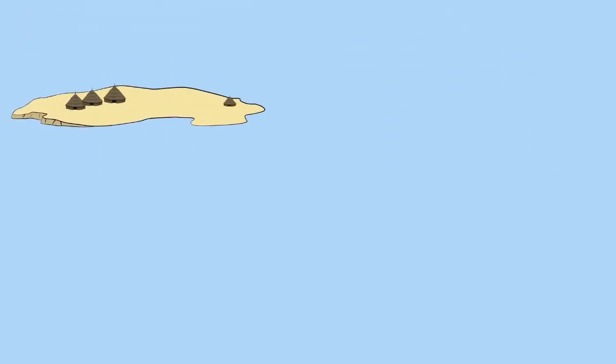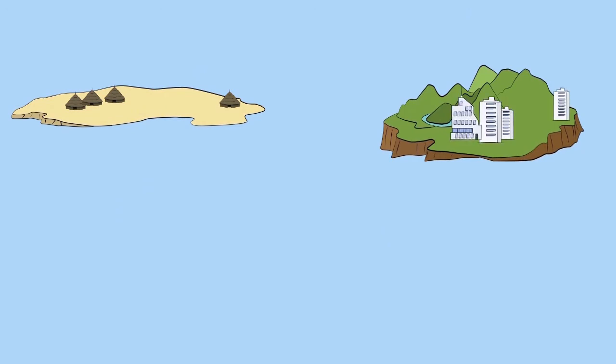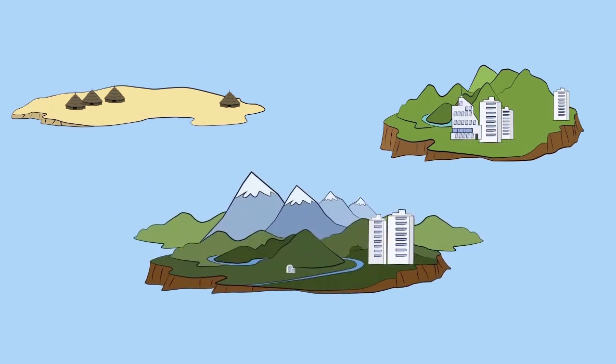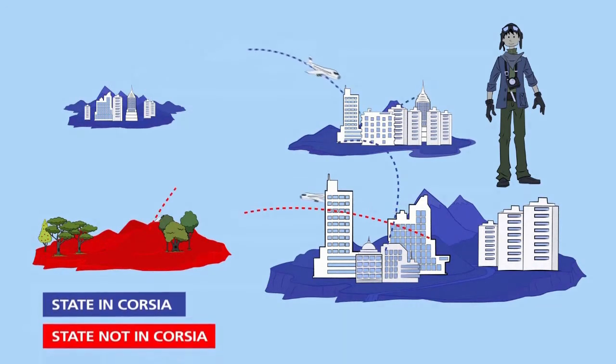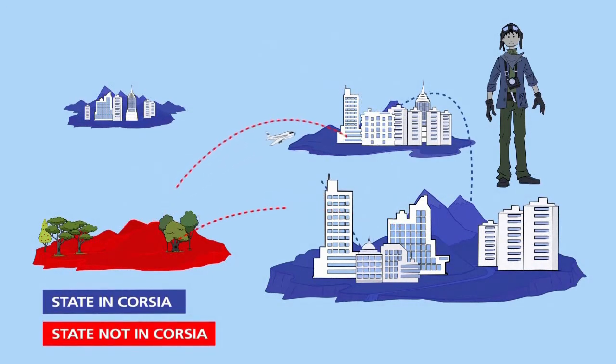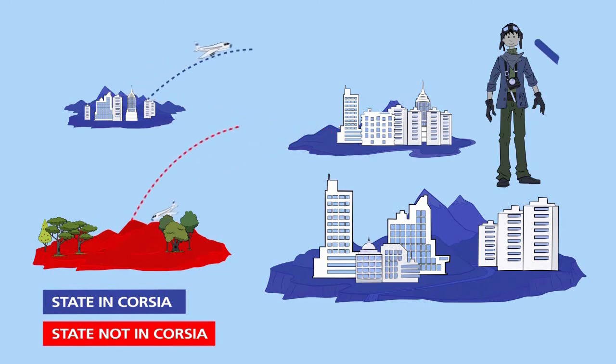Least developed countries, small island developing states and landlocked developing countries are exempted from participation unless they volunteer to do so. CORSIA is based on a route-based approach. This means that only emissions from international flights between two states, where both the origin and destination states are included in CORSIA, are part of the scheme.